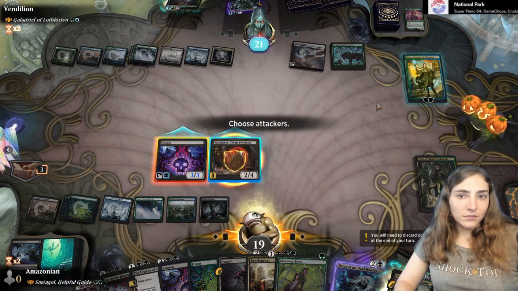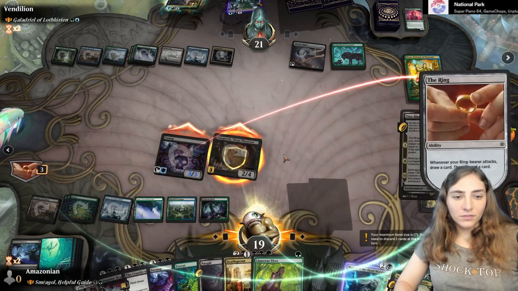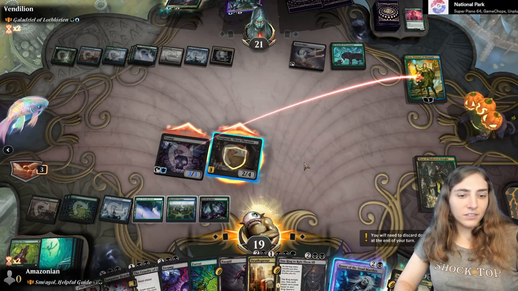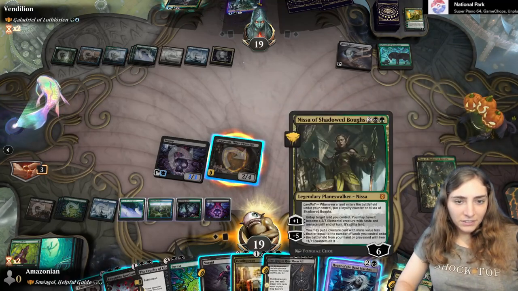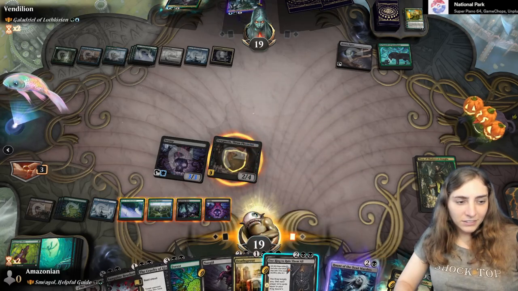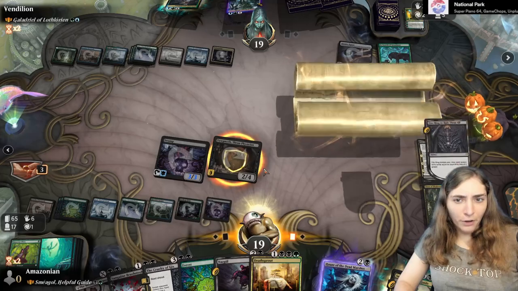The land is savage and defiant. We draw, we drop. I'll drop Llanowar Elves. I'll play a land for the turn. She gets a little bit of proliferate. Ooh, yeah, I'm gonna put some pressure on that burrow.